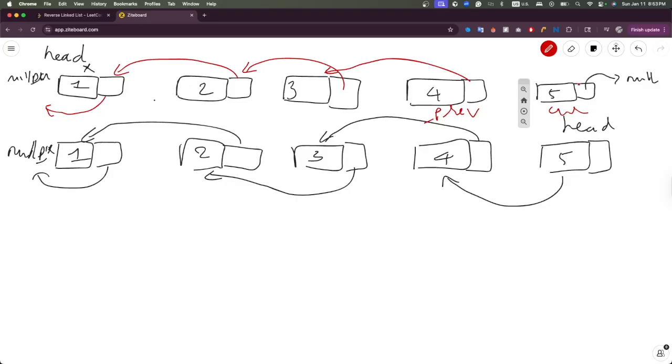And finally, we move this connection to this. When we reach the final node, this one is the new head of the linked list, and we will have the reversed linked list like this.